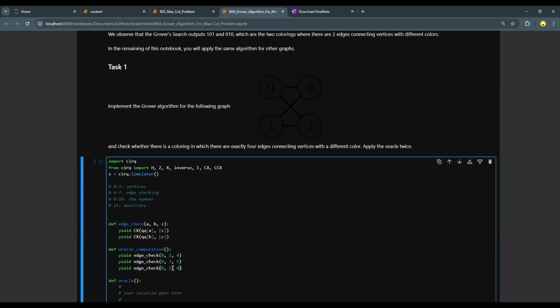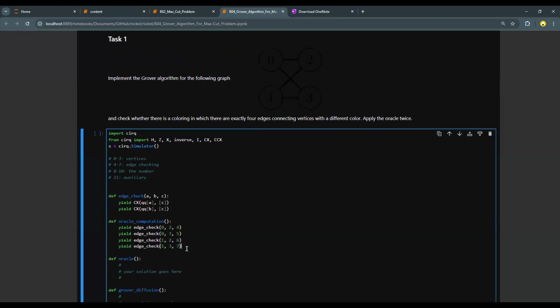Next, we'll have to check 1 with 2, and we'll store it in qubit 6. And we need to check finally 1 with 3, and we're storing it in qubit 7. But that's not all.